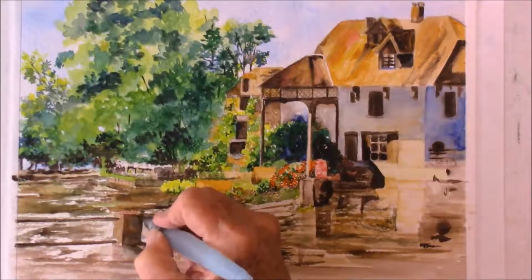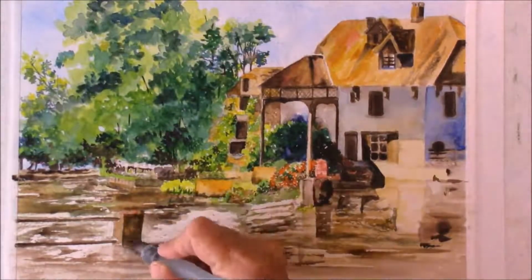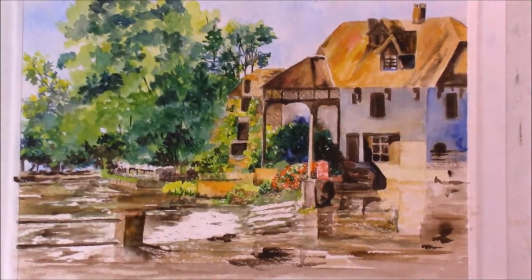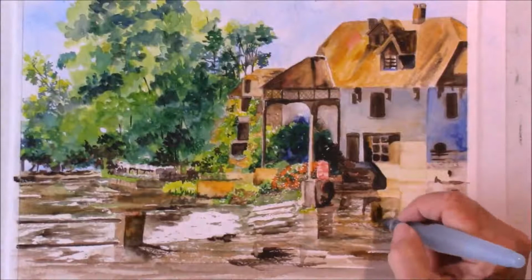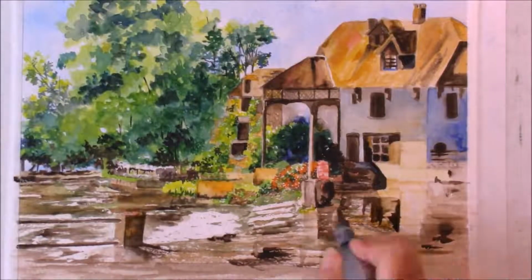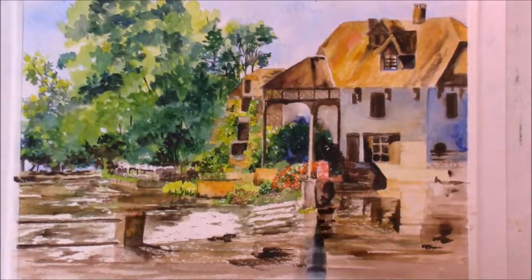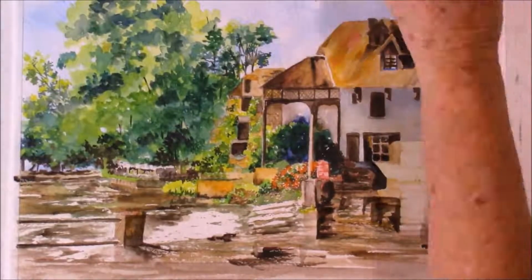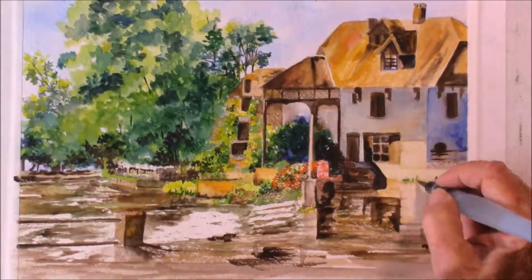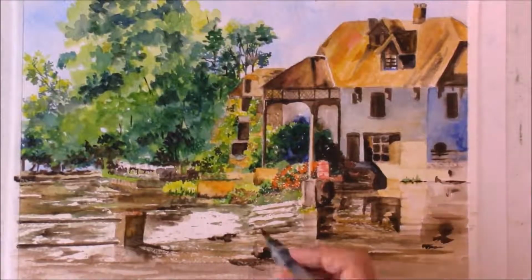One of the reasons that I like to record these demonstrations is that it allows me to get a different perspective on my work as I go along. So after a certain amount of time, I take my videos back to my computer and actually look at them with new eyes, and then I go back to the drawing board, as it were, and work on them some more. So I hope it's worthwhile for you to watch what it is I'm doing along the way. And if you have questions or comments, please feel free to add those down below.